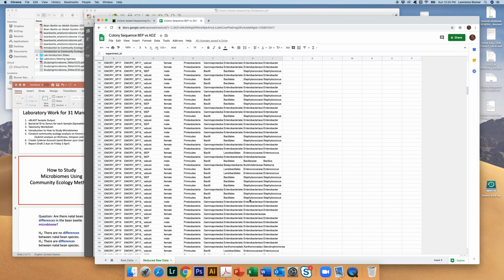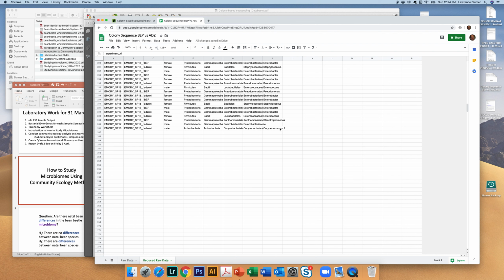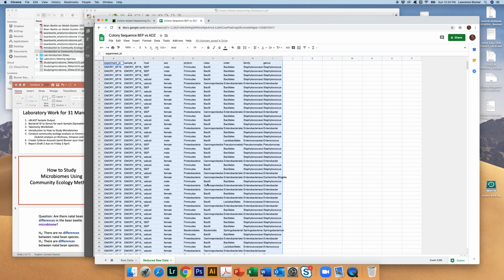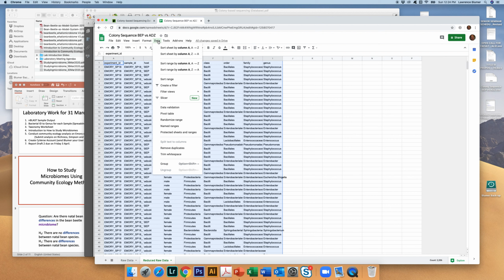That's going to ensure that when you do the pivot table command, we're going down to row 246 and we've got columns A through I. Go to Data and go down to Pivot Table.